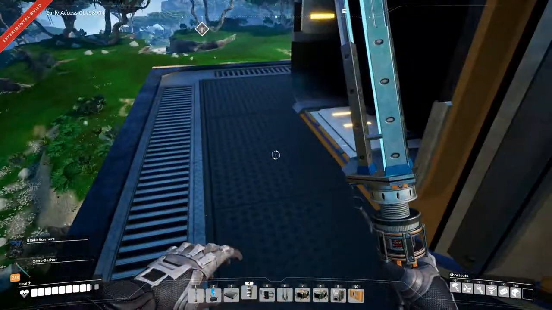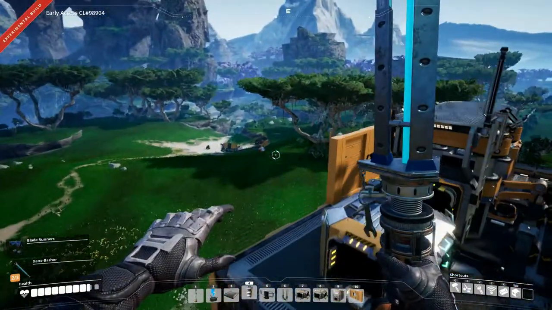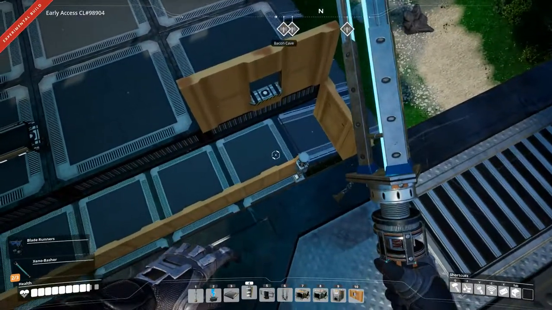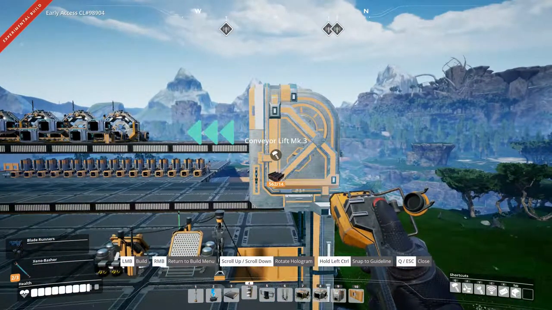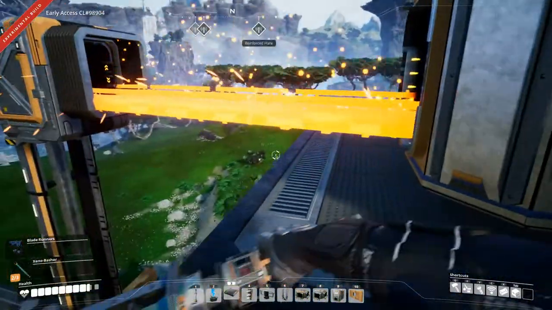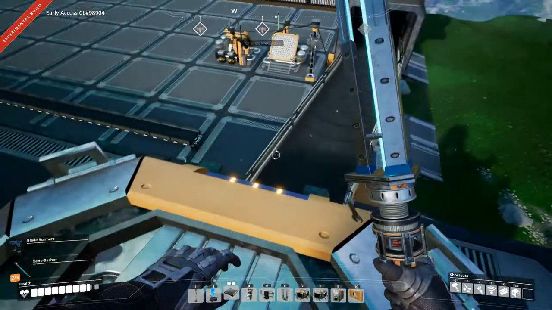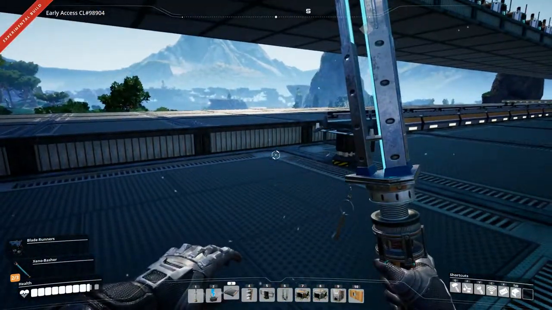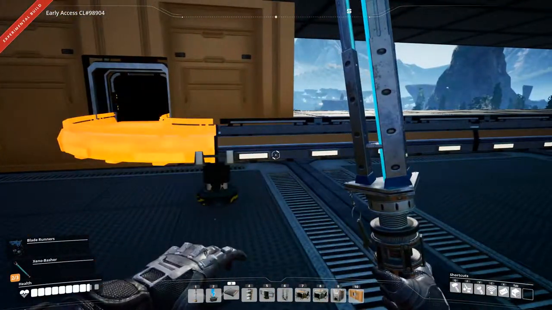Okay. So, conveyor lift. No! I did not want to jump down. Okay, now stay up here, and conveyor lift to this side, and stick it in, a little bit off, but I'm okay with that. I'm gonna have to be okay with that, because I'm not rebuilding the whole damn thing. So, not right now anyway. I might do it later.